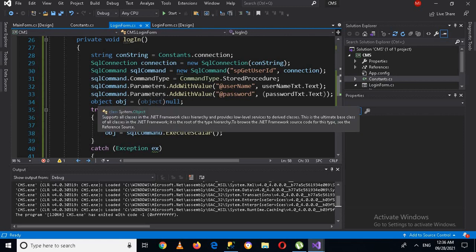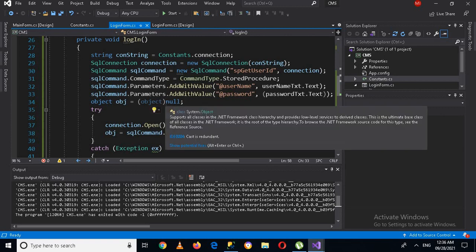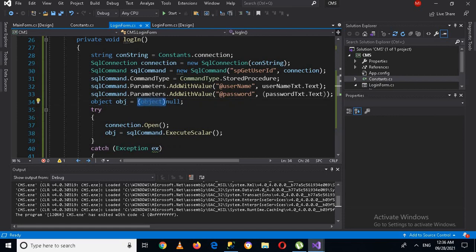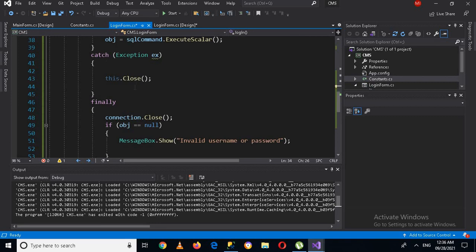Then we provide the parameters to the stored procedure, and we are getting the text from the text boxes, and then we create an object here. Then we are opening the connection, and then we are executing this stored procedure.